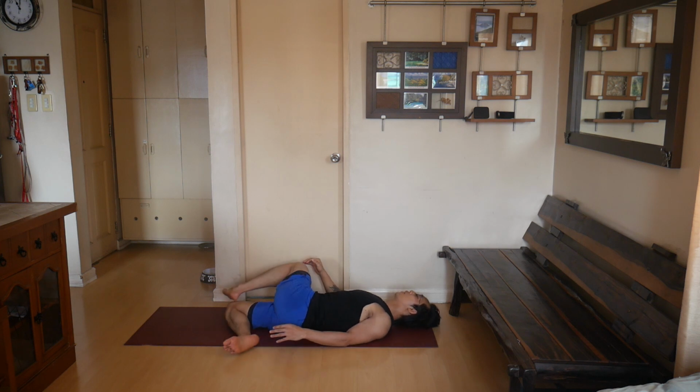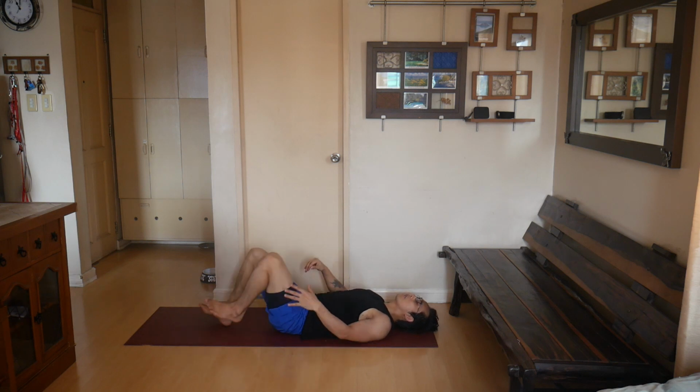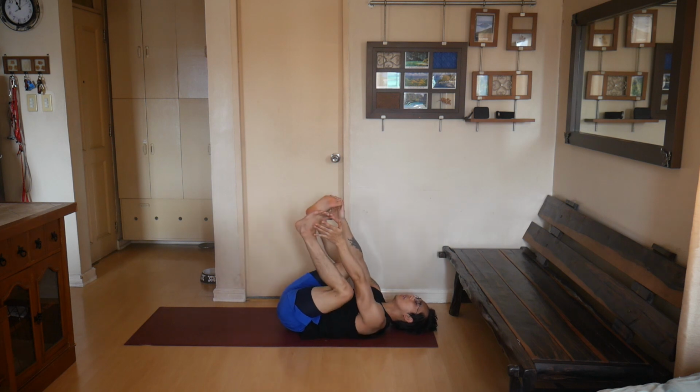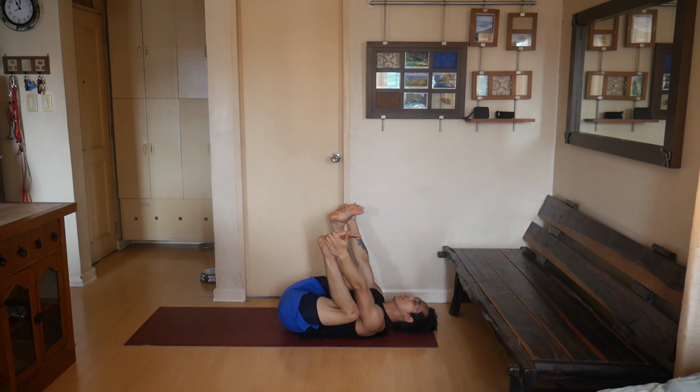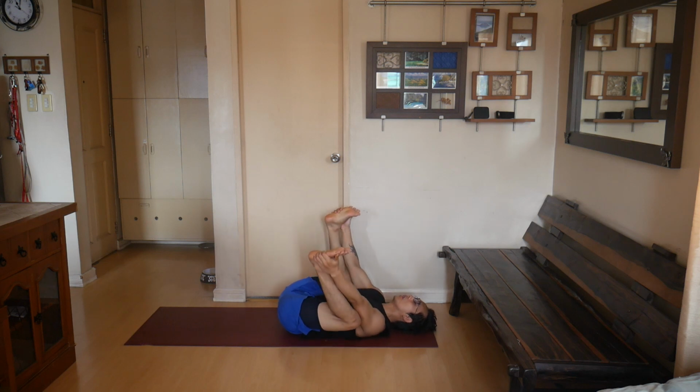Now you release your legs. This time hug both knees to your chest. Then take your big toes or the edges of your feet, knees beside your ribs, and pull the thighs down and move to the left, to the right for a few times.